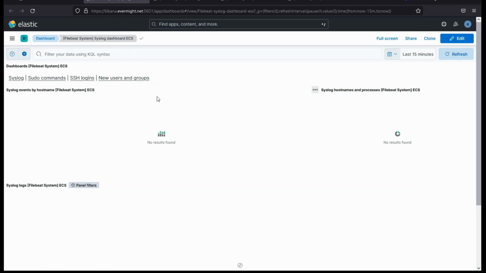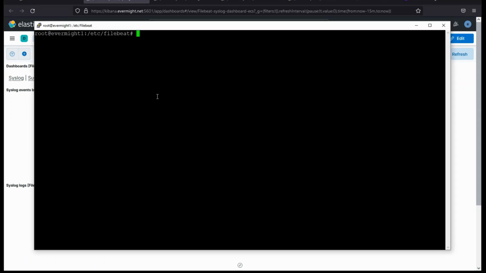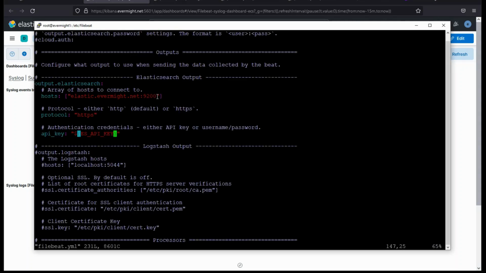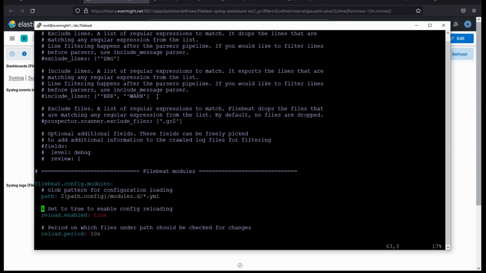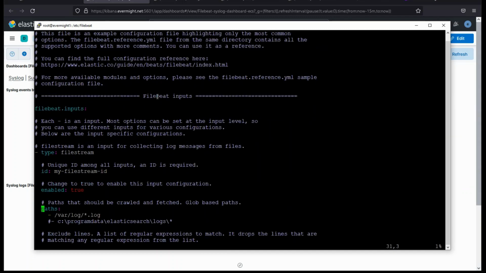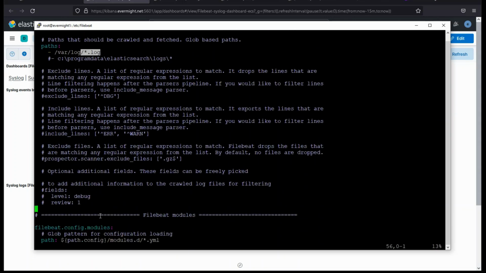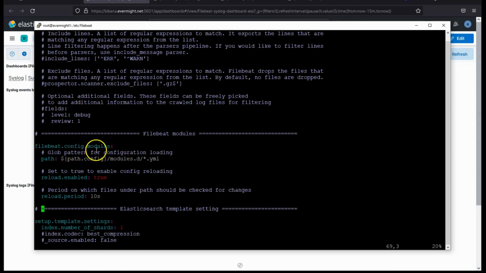And what I mean by that is if we go over to our server here, if we look at our filebeat.yaml file, right now we are only going to read log files in here. But if you also recall, we have this modules folder that's actively being monitored and is looking for any YAML files in here.